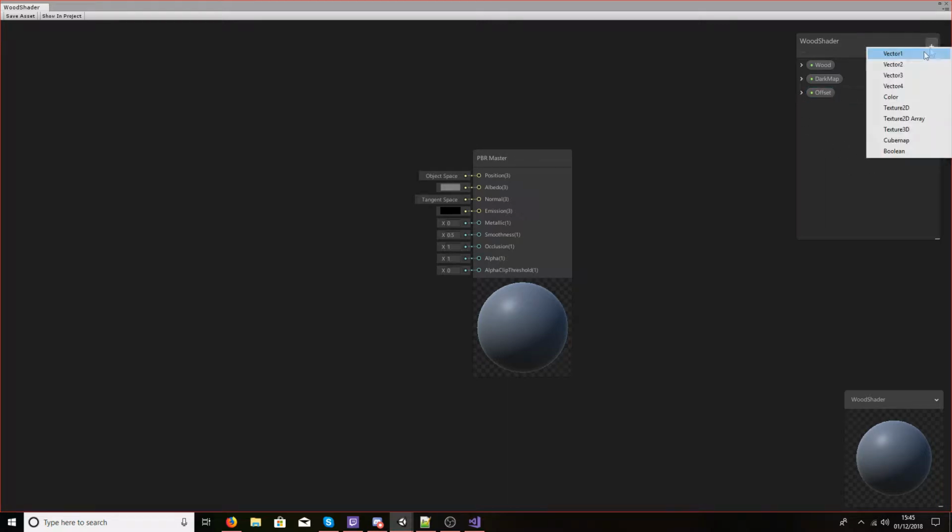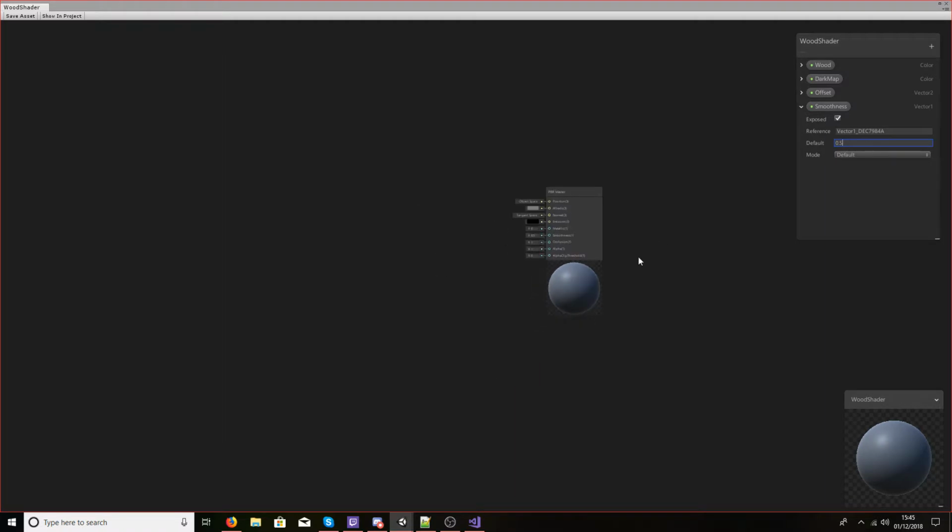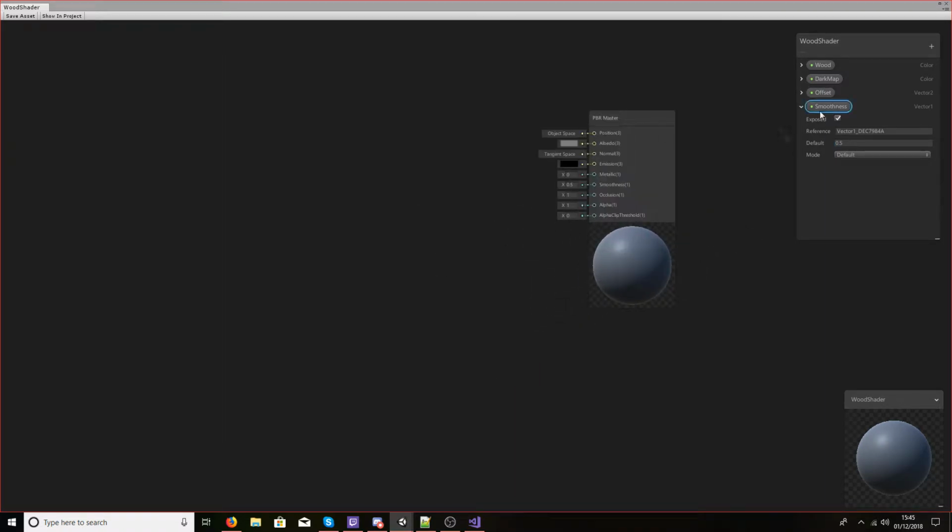And then finally, I'm going to add a vector 1 and call it smoothness. Now the vector 1 for smoothness, I'm just going to drag in here and attach it to smoothness on the PBR master.